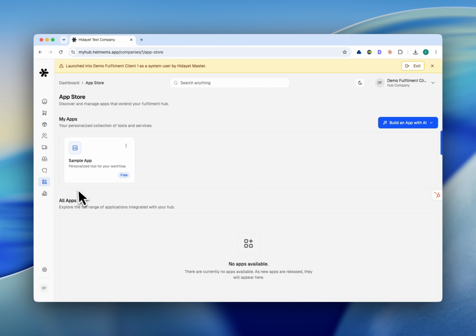And this is where it gets really powerful. They can build their own apps using AI with Claude. This can be a read-only app like a custom dashboard of exactly the data that they care about, or a read and write app that actually does something in the system. So instead of waiting on custom development, you or your clients can build to your heart's content.